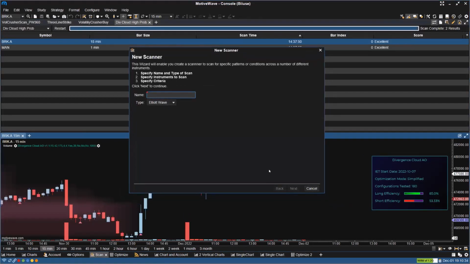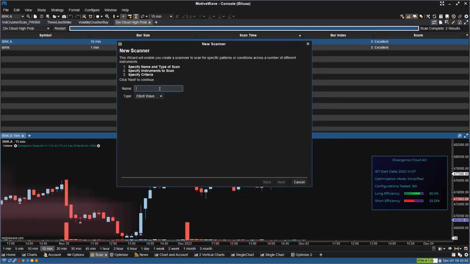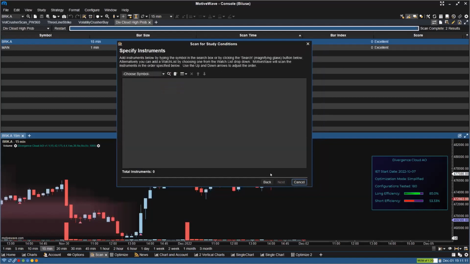And you have this new scanner window. Just as a side remark, if you do not have access to the alert feature or the scan feature, then this is an indication that your MotiveWave version is not upgraded enough. So you may have to upgrade to the Pro or Ultimate version to have these features available. Okay, so let's create a new scan. Let's scan for, what should we scan for? For 1 to 3 strike long signals. But it's going to work the same for every indicator. So this is the name of our scan. Under type, you will select study, always study, and go next.